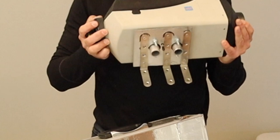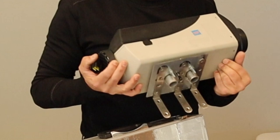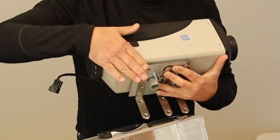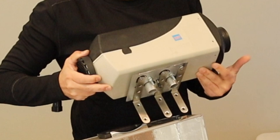Now, here is the heater. And there is the mounting plate that I have already bolted onto the bottom of the heater. And what I had to do, I had to use a grinding tool to cut half an inch off this side of the mounting plate and another half inch off the other side so it would fit in the box, because if I left the mounting plate whole, I wouldn't have been able to close the box. So having done that, I use these L brackets.